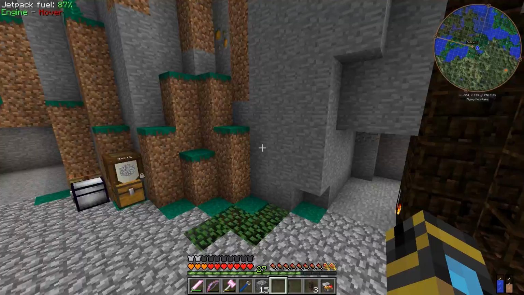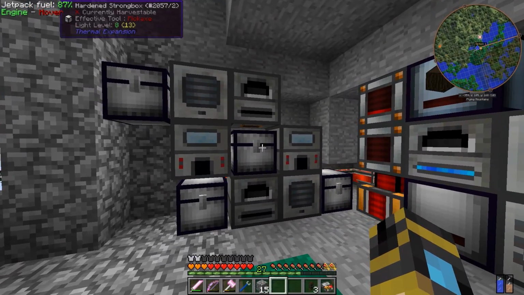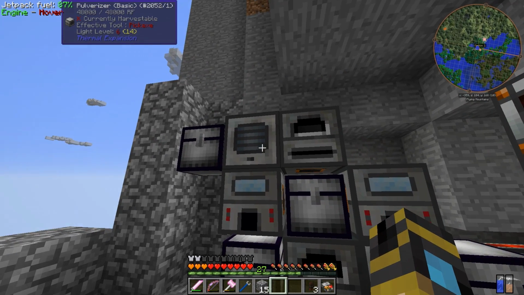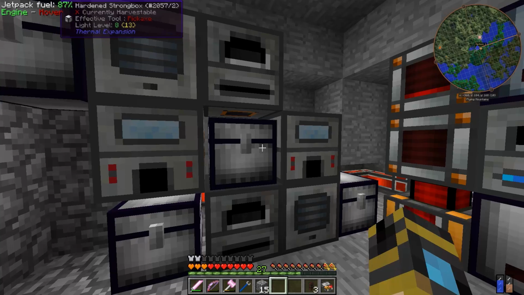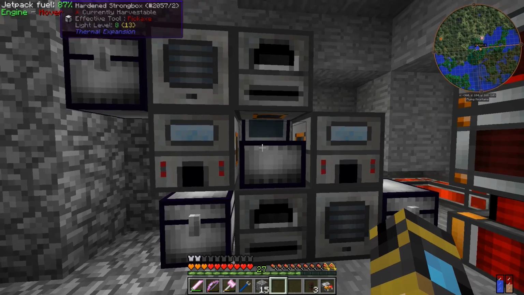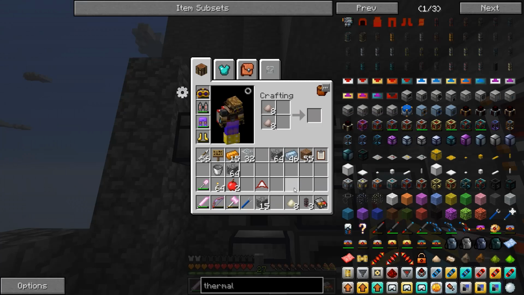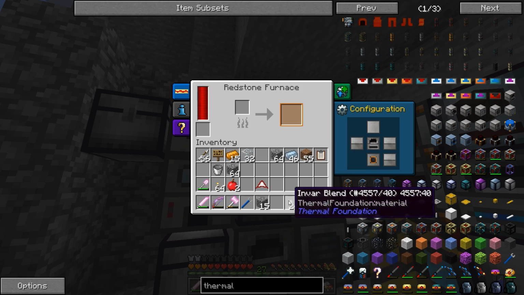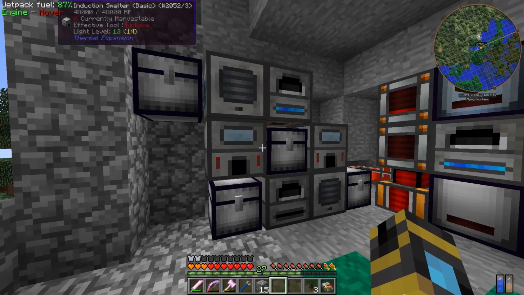So we got the smeltery in place, and I've been setting up my machines. This is the setup that I usually do, where I have a square here with a pulverizer going into both the induction smelter and the redstone furnace. I have that on both sides, and everything outputs to the middle here. Let's see, that's all done. Making up some invar. I need so much invar. All the invar. Let's see, I'm going to put that in there. That'll smelt up. These new machines are really cool.